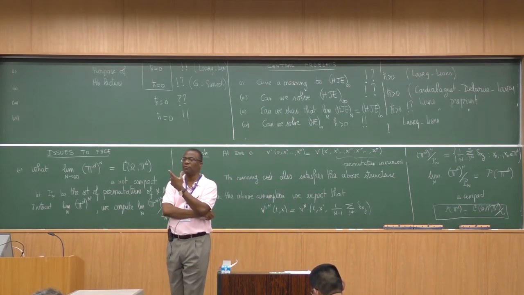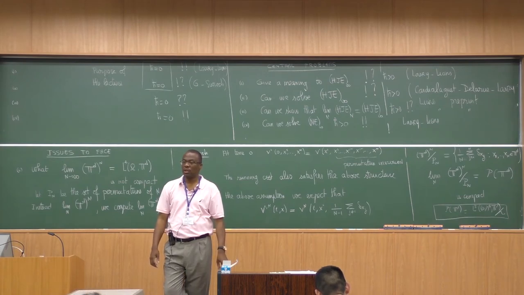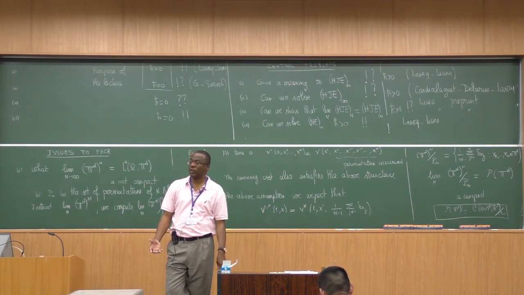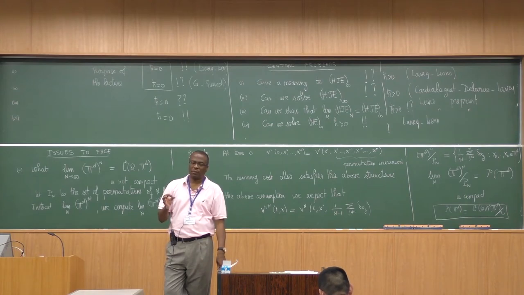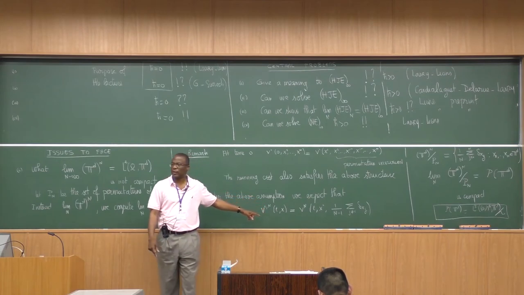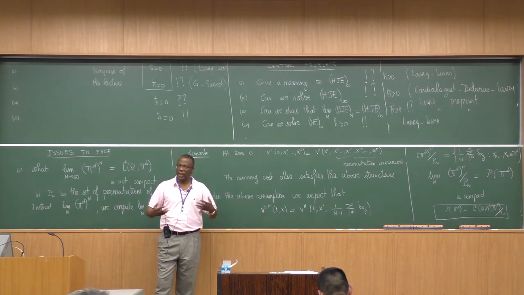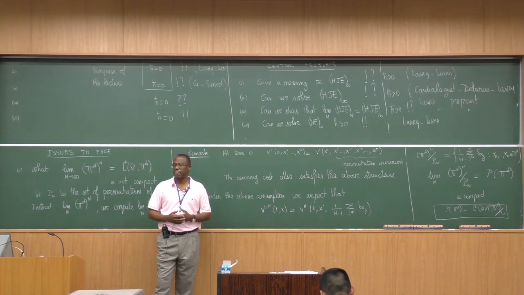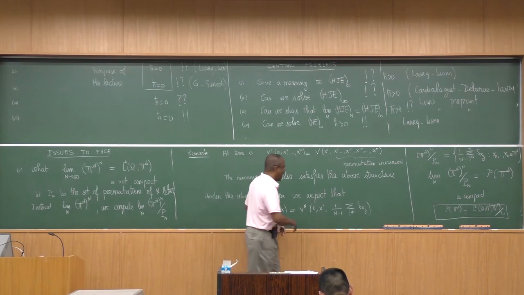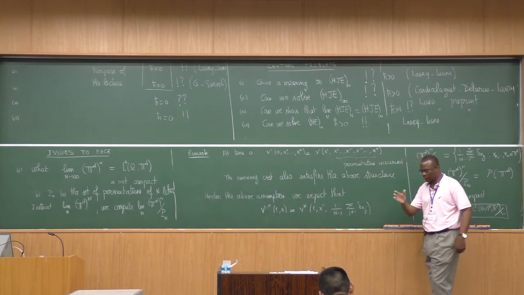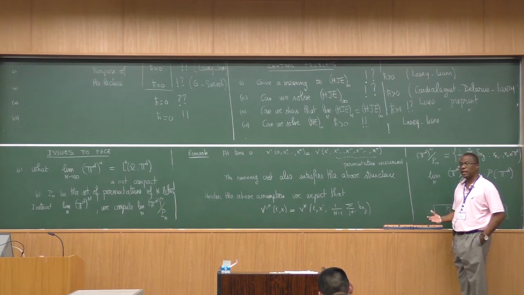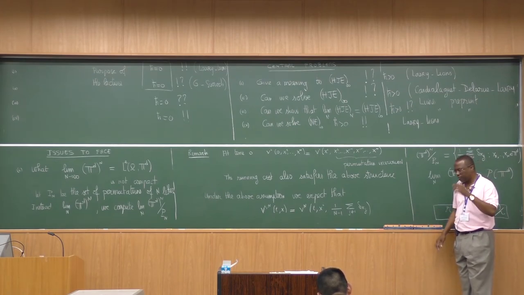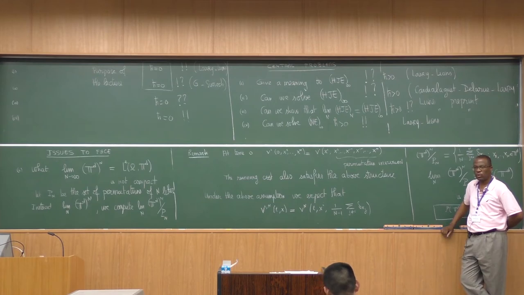So when you look at all these miracles which you are imposing to appear, it looks very strange. But if you didn't know about mean field game and you were just looking at Hamilton-Jacobi equation, all these things come in a very natural way. You don't need to impose this assumption, and you see that they come in a very natural way. So I hope that during the next 4 hours, we are going to consider a problem. We are not going to make any of these assumptions, and you will see that you look at a very natural Hamilton-Jacobi equation, and this is what is going to happen.